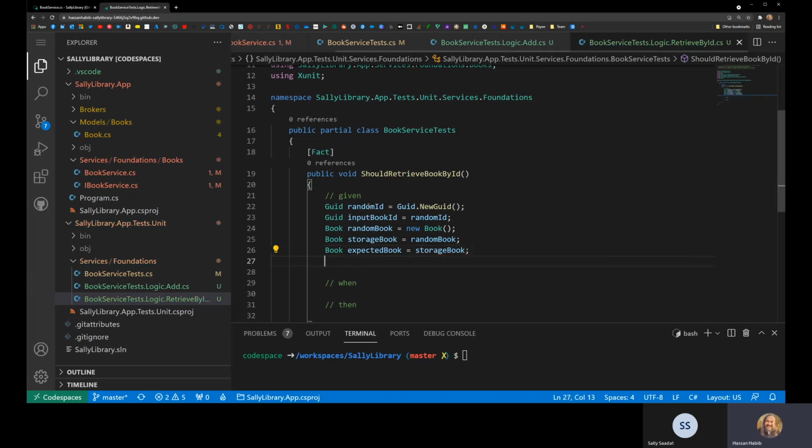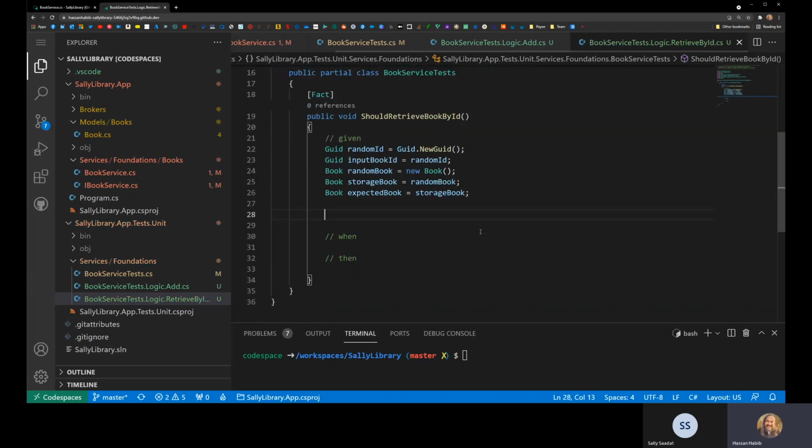Okay, what should we do next here, Sally? Let's see. What should we do in this case? So now we should set up the mock, right? So this dot mock dot setup, I think. And then this is the broker. And which function should we use for this one? Like which one should I rely on to help me with this function?